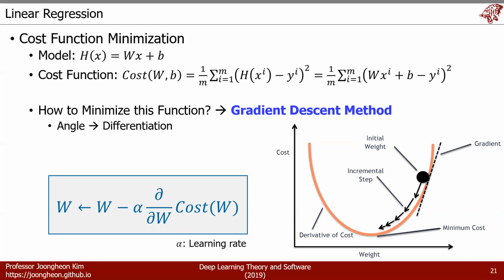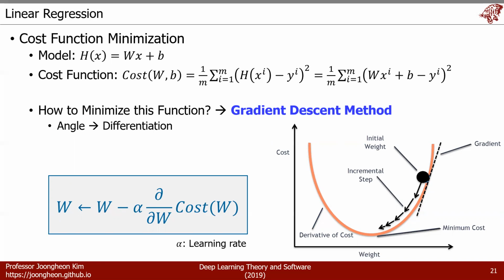So gradient descent method works just like that. We start with one random point. At the random point, we take the angular value, and the angular value is very big. It means that there is a big gradient. If the gradient is very big, it means that we are far from the optimal point. That's why we have to jump a lot. So that's why the arrow is very long. But as the point approaches the optimal point, the angular value or the gradient becomes smaller and smaller. When it reaches 0, then we are converging to the optimal solution.